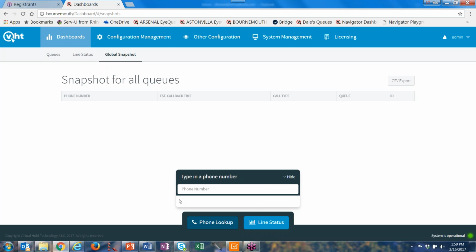So this, I believe, is where they're going to put the functionality to cancel callbacks. Type in a phone number, you get the here. Oh, go ahead. Is there a date on that function that's going to be on the dashboard? What do you mean? Do I know when it's coming? Yeah. That I don't know. I'd have to check with our product management team. I know it's on our roadmap. I just don't know where it's at on the roadmap.